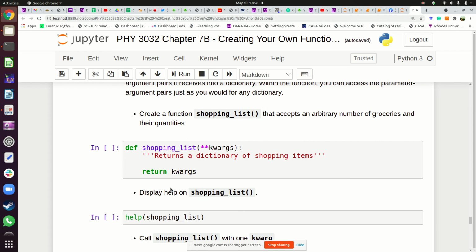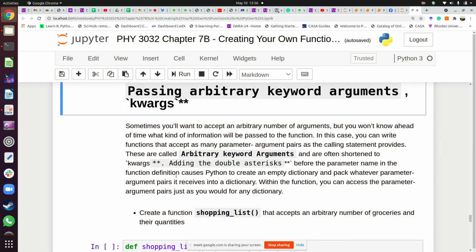If you don't know whether you're going to buy salt or milk, or how many of these things, then what you actually do is you can enable, the same way we have done with build tuple, your function to build a dictionary for you while not knowing how many dictionary items, keys you need, and what the values of the keys are. You want the values of the keys to be given to you at that particular point.